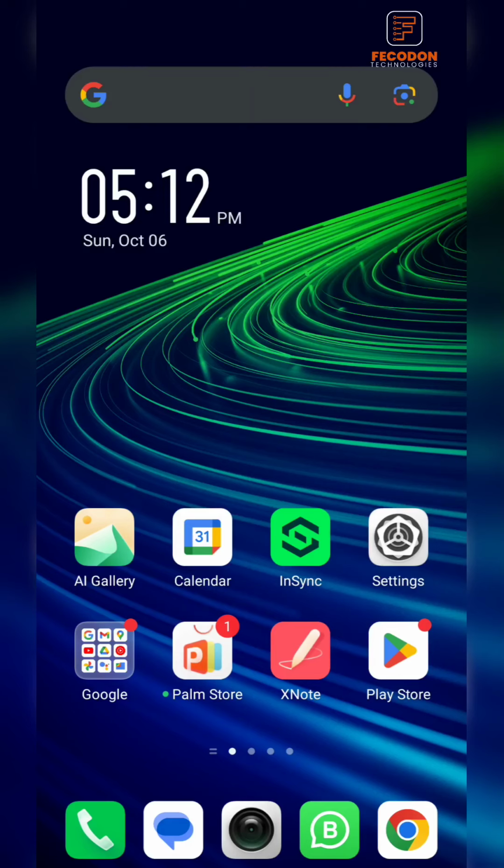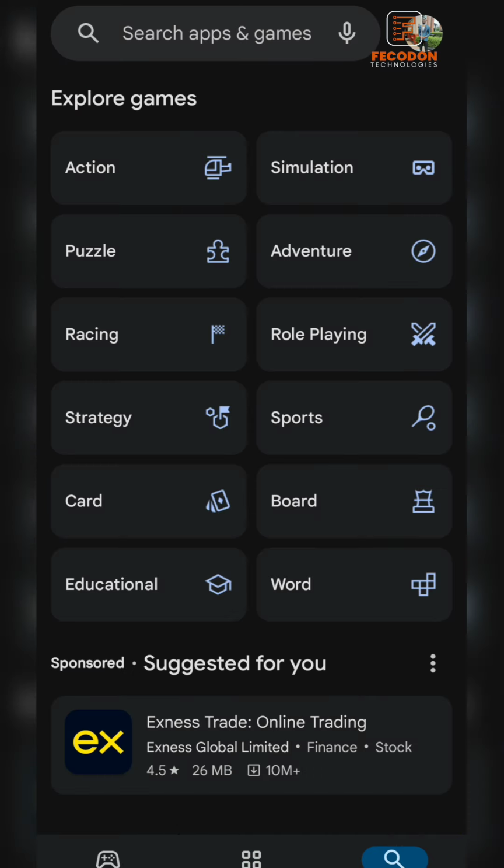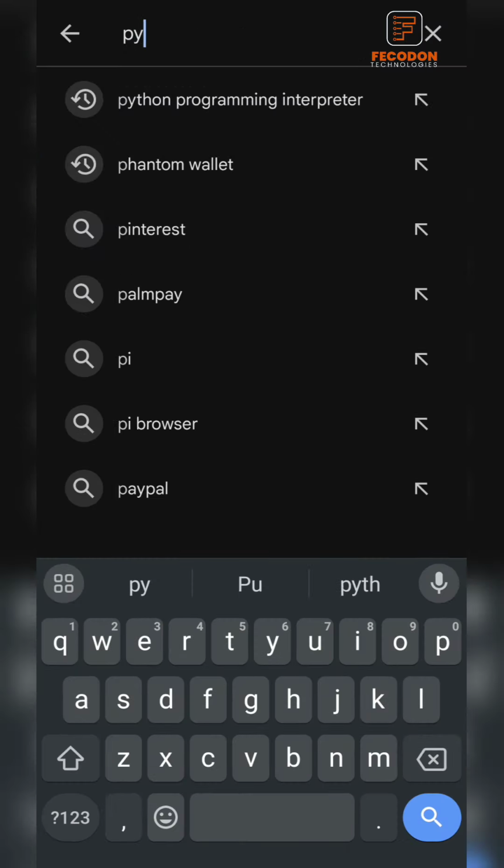In today's video you'll be seeing how you can download a Python interpreter that you can use seamlessly on your phone. So I came across this particular interpreter which is better than the former one I posted, so I'm going to show you how you will use it. The name is Pydroid. So go to your Play Store or App Store and type Pydroid. Okay, just type Pydroid.